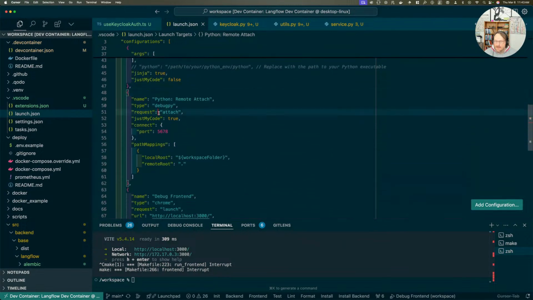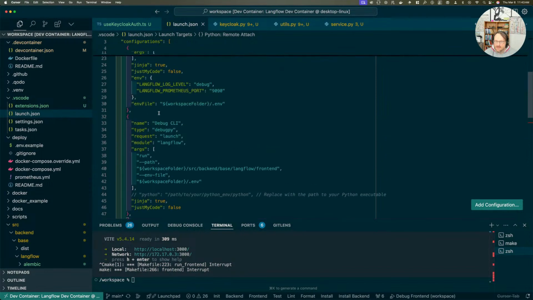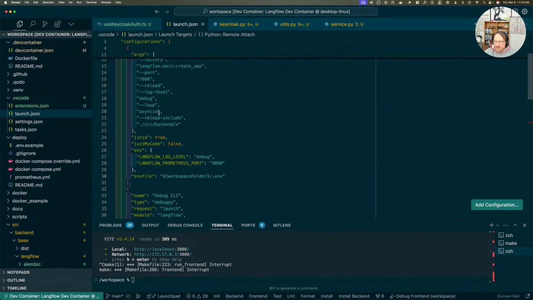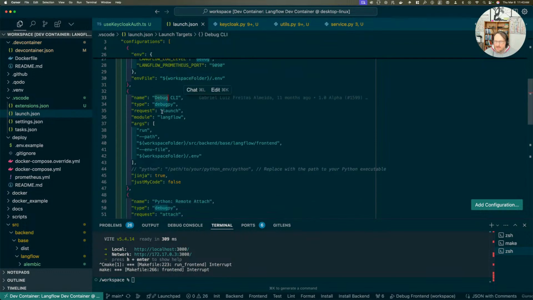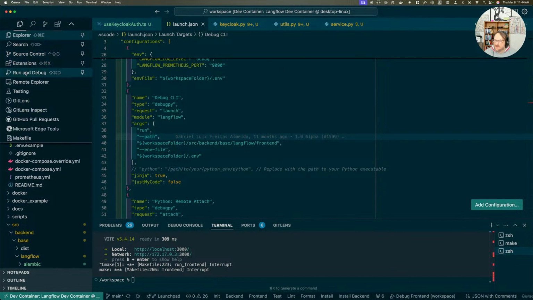Right, so we can attach a debugger here if you want to. I'm going to try this in a second, attaching a debugger, but the front end is just being annoying. How about this one, debug CLI, launch front end, blah, blah, blah. Let me try this one here. That one is slightly different.